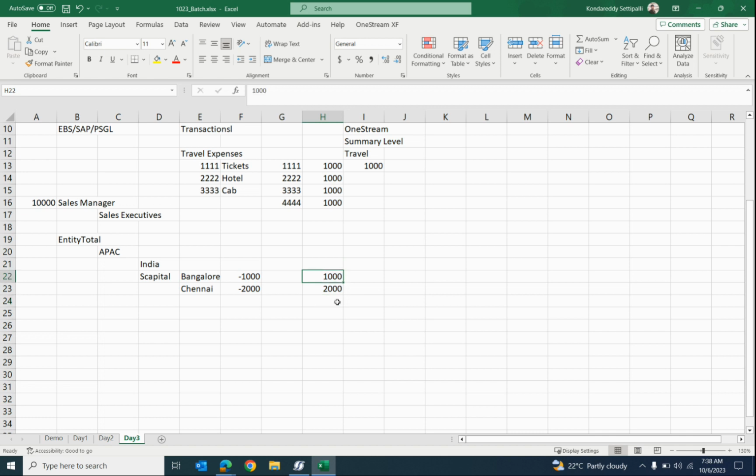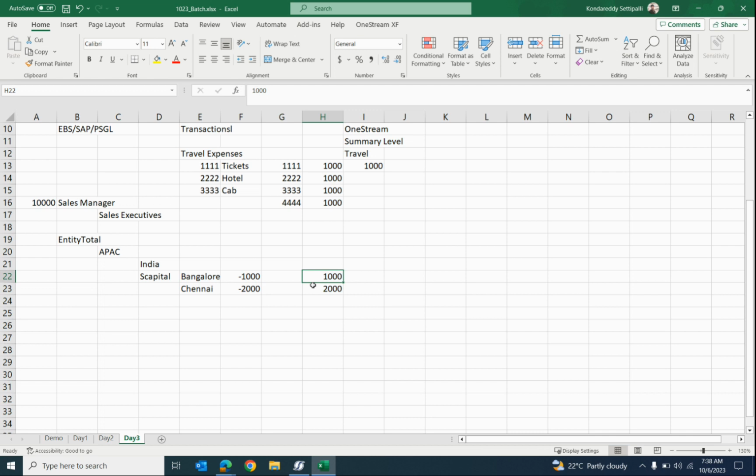Because of the account type that we define internally in OneStream, the system will automatically assume this is a negative number. So always remember, any reporting tool will follow the positive reporting structure, even though the number is negative.